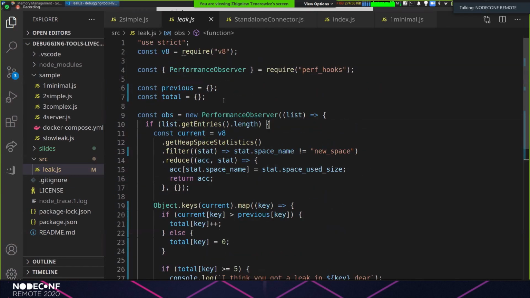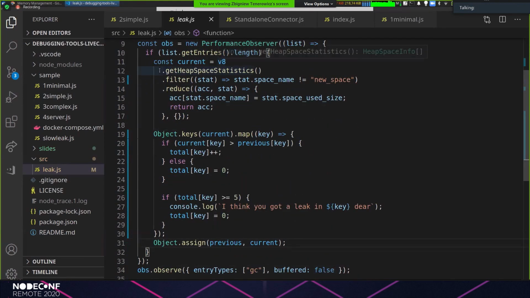So I cleaned out a lot. So there's previous and there's total. Here I'm aggregating and removing the new space because new space is not really capable of leaking. And then we're iterating on the current information, checking if it's larger than previous.